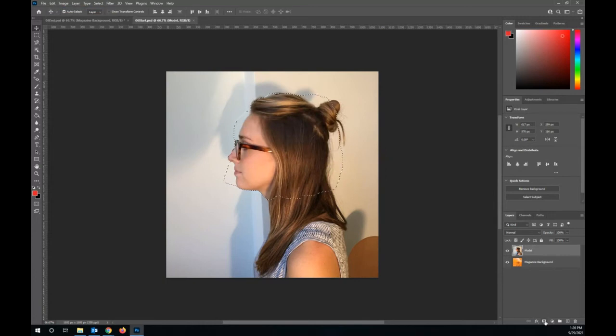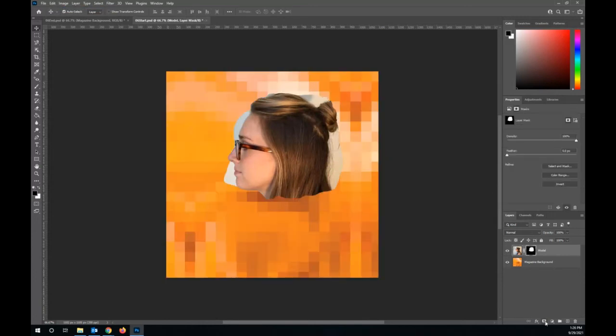You also have the layer mask option in your layers panel, which is basically going to be the same as the reveal selection. Now, once I get here, if I say that I don't like this, or if I need to make some changes, I can adjust the mask as well.